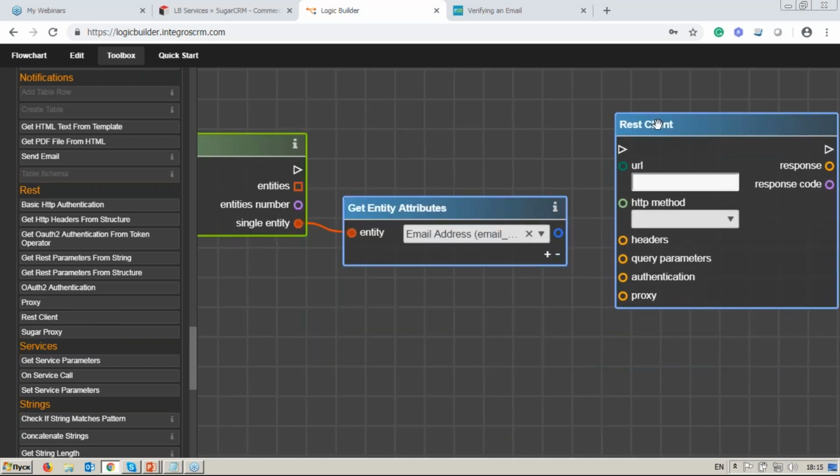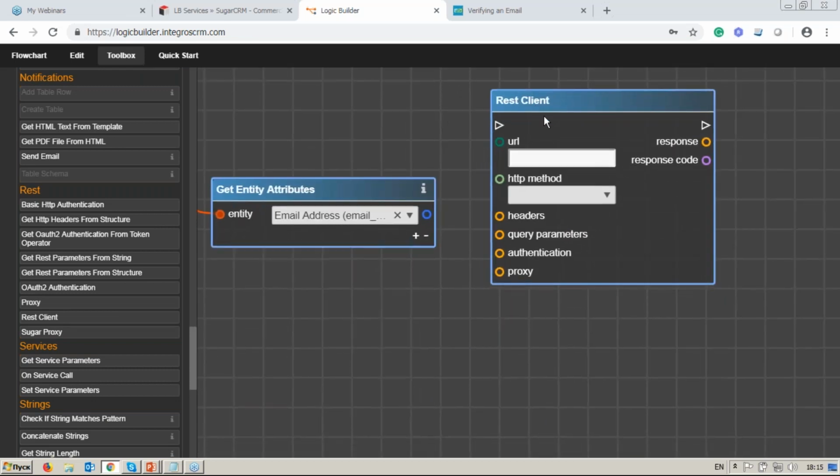REST client is designed for sending HTTP requests to a web server and processing the response. So what we need to choose here, first of all: the method is POST, as we get from the documentation. And we also need to specify the URL provided in the documentation.